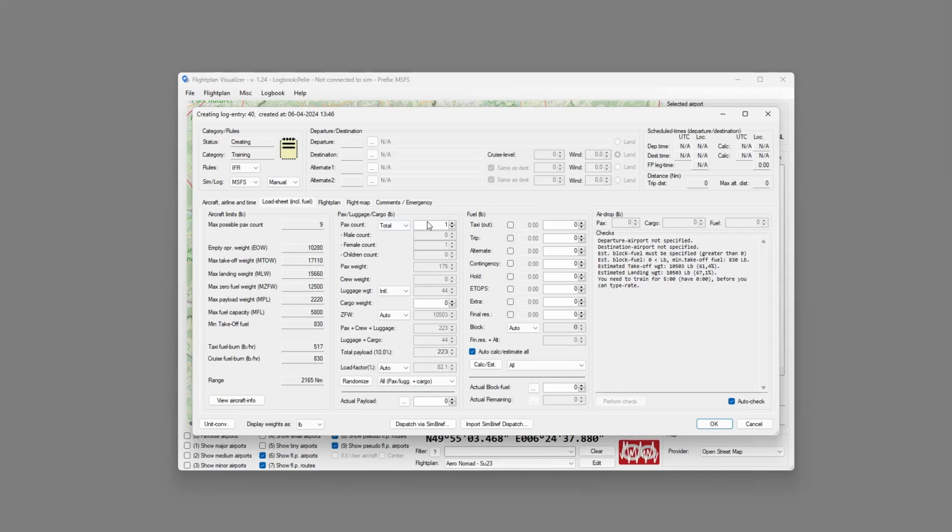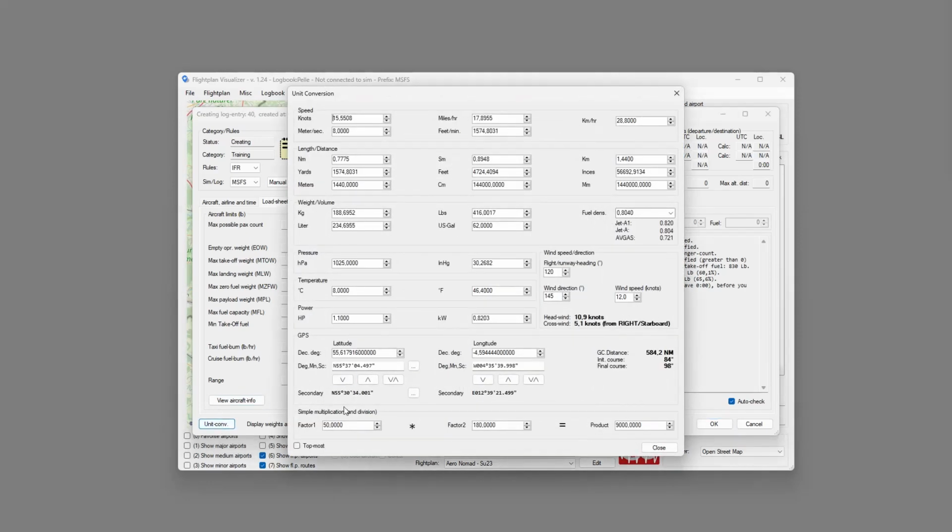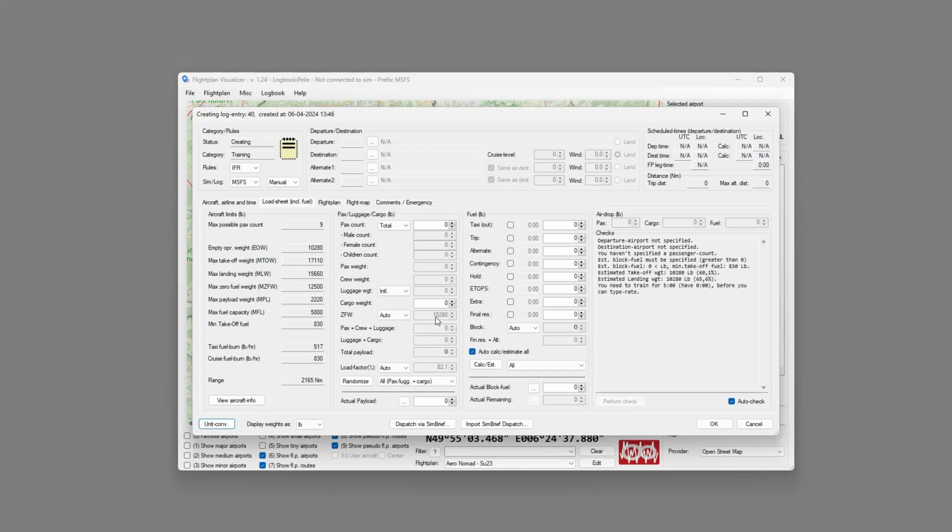But what I can do instead is say 0 passengers, and I can open this form and say, what if I have 9 passengers that weigh 180? Then it's this value, and I can simply paste that in as my cargo weight, for example. And that's the way you can specify a specific weight to use. So those were the changes I decided to mention in this video.